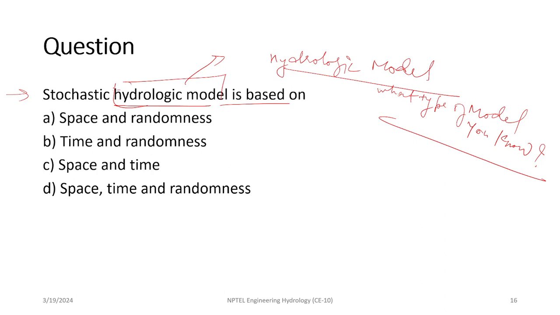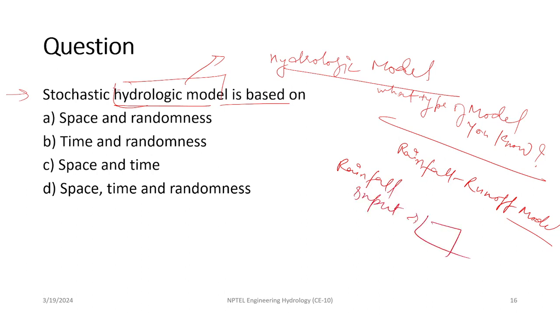There is the rainfall runoff model. Yes, that's good. The rainfall runoff model is also a hydrologic model. Here rainfall is an input parameter, so we are giving an input to a system. That is important. What is a system? You can take the example of a catchment. The entire catchment is our system. Now rainfall is coming here.